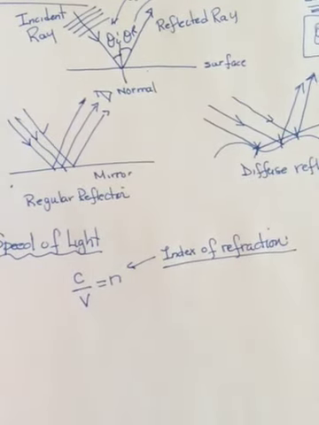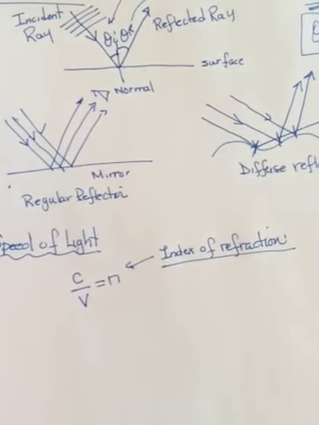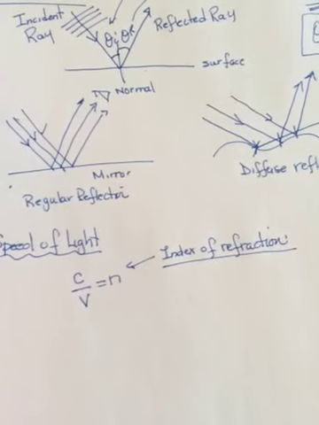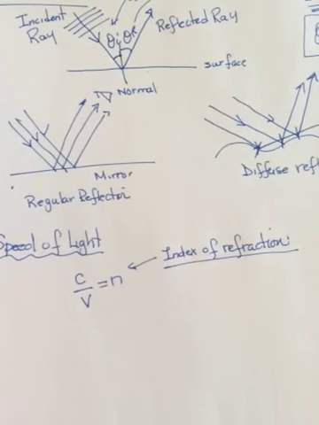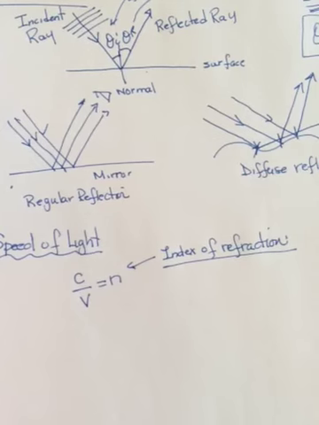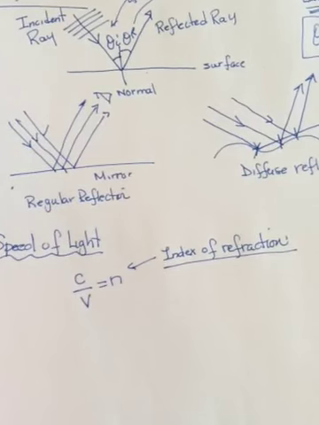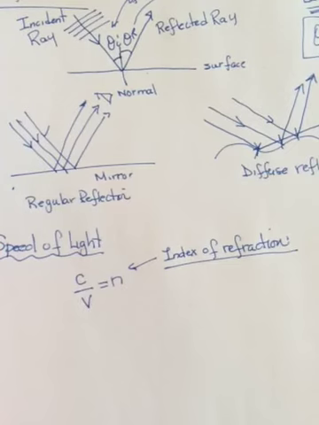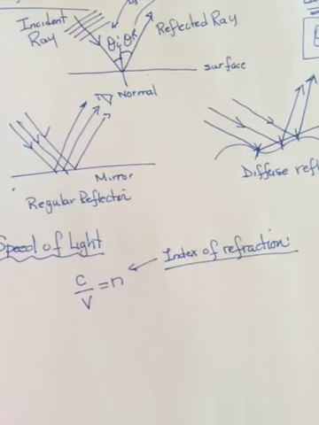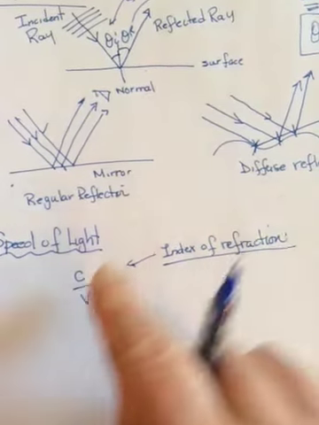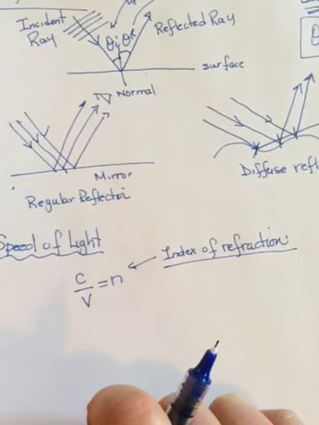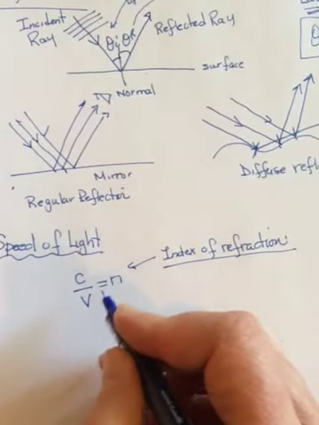In a way, you could think of it like the coefficient of friction. The coefficient of friction told us about the roughness or the smoothness of the surface. It didn't have any units because when we found it, F_f = μF_N, it was the ratio of F_N to friction. So here, no units because it's the ratio of the speed of light in a vacuum to the speed in the medium. Just like friction, it ranged from a small value to a larger value. The bigger the coefficient of friction, the rougher the surface. The bigger the index of refraction, the more dense the material. Okay? So that's the index of refraction.